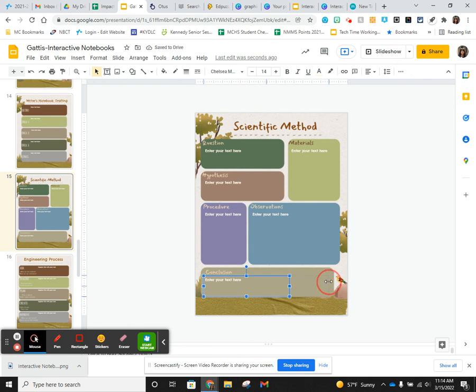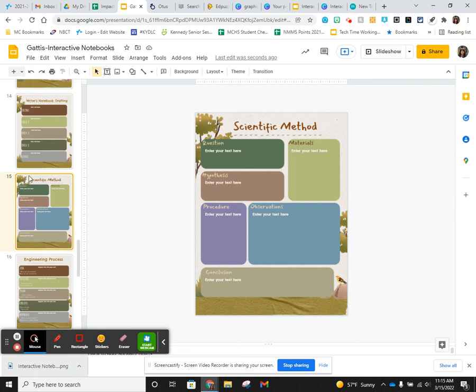There. Now, as far as I'm concerned, this is ready to go to the students. Okay? So if you don't have it included in your original interactive notebook, you could copy this whole slide and just share it with the students, and then they would paste it to theirs right in order wherever you told them to put it.